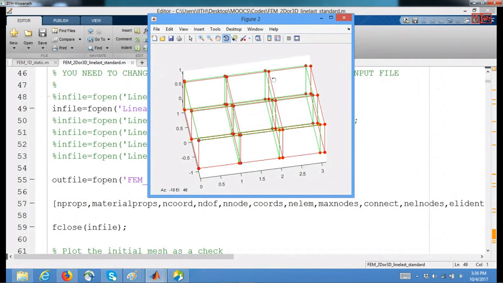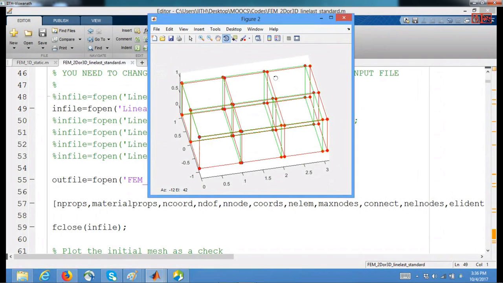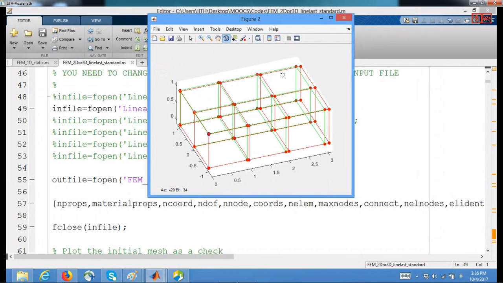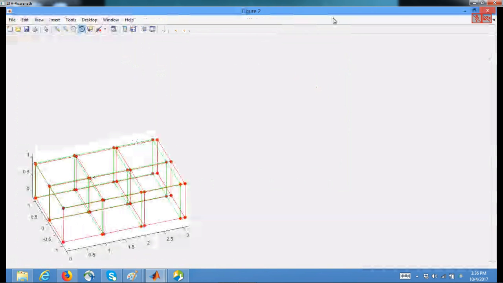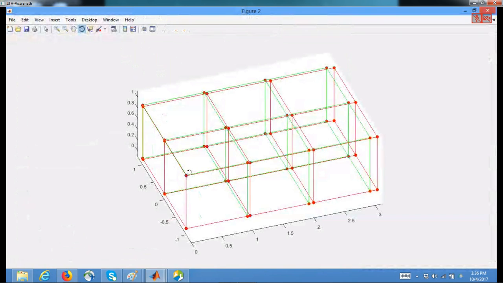I hope now you can see this is the brick element. So you have 8 brick elements using 8-noded brick. 8-noded brick means each cube is a brick element, and each brick has 8 nodes.